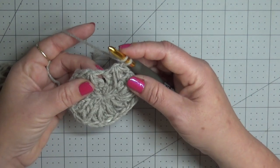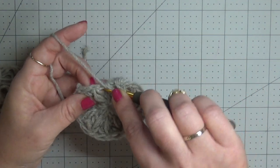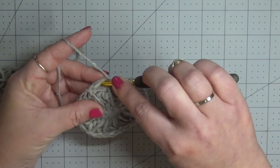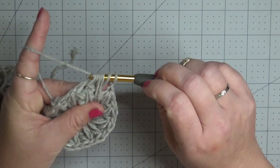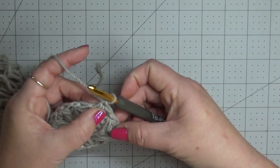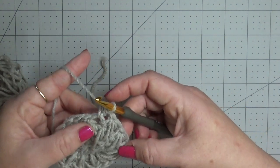So yarn over into the space before the feather stitch, yarn over into the space the first leg was worked into, pull up a loop, yarn over, and into the space directly after your feather stitch, and pull up a loop. Yarn over, pull through all, chain 1 to secure. And here's where we're going to start our increase. So after our first feather, you're going to put a half double crochet into the same space. And we're going to do that with every feather stitch.